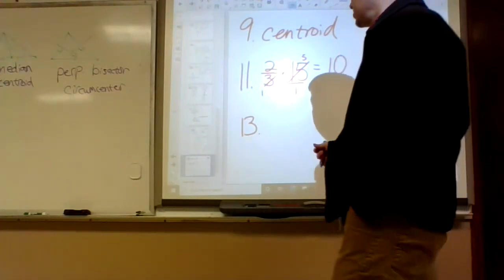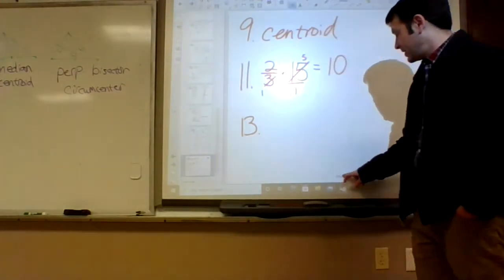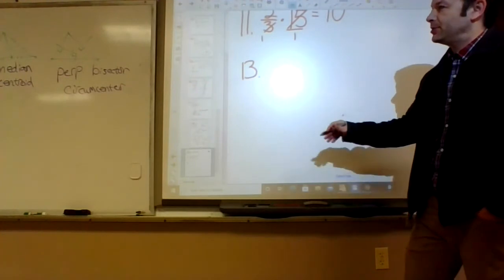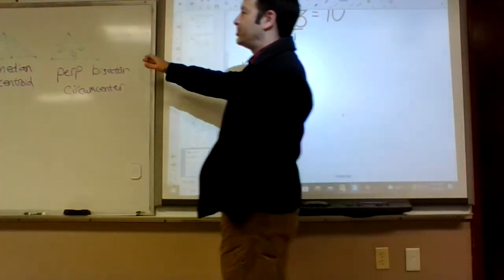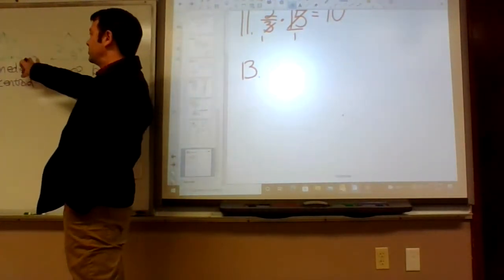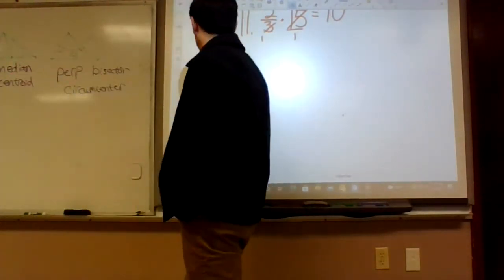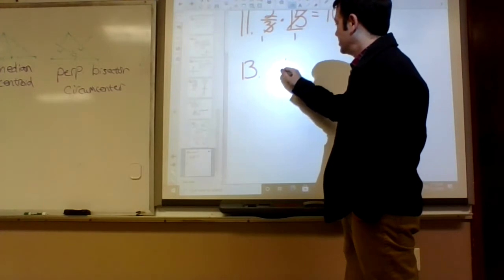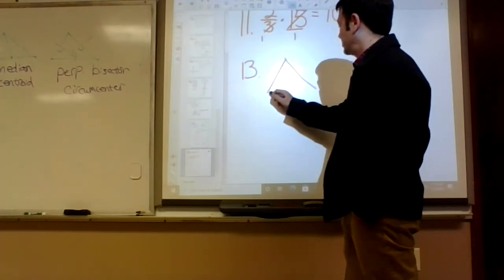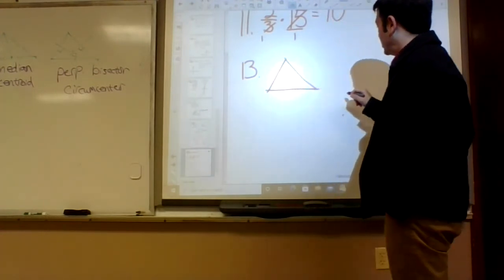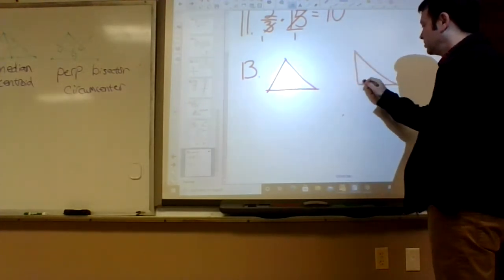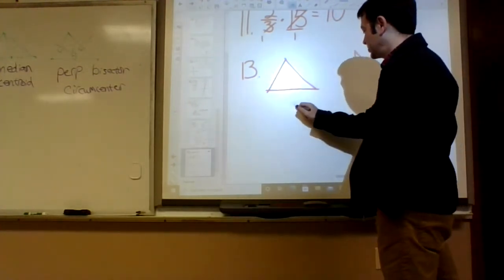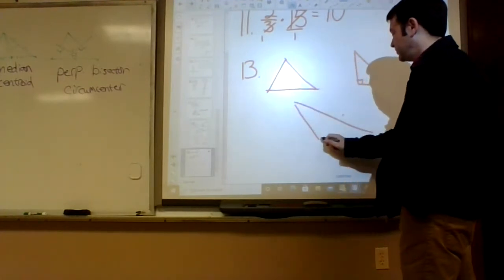13, acute triangle. Okay, this is kind of what we did yesterday. Remember I drew those 6 triangles, and kind of like this, but with one acute triangle, one right triangle, one obtuse triangle. That's what we're doing now. So just go ahead and start drawing. This will be my acute, this will be my right, and this will be my obtuse. This is actually 13, 14, 15.